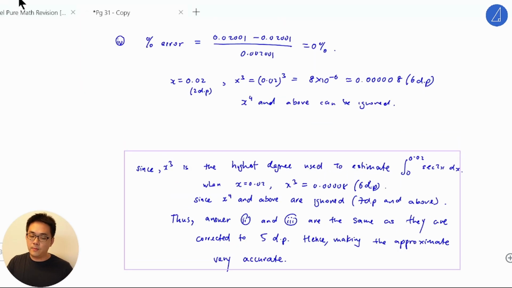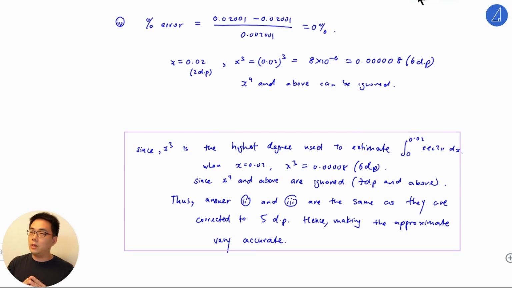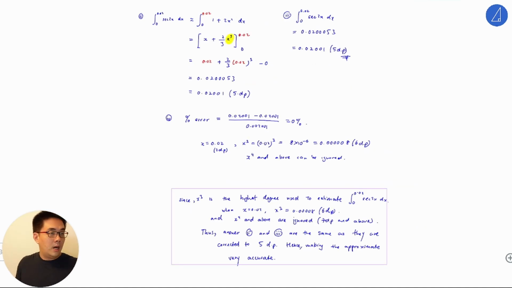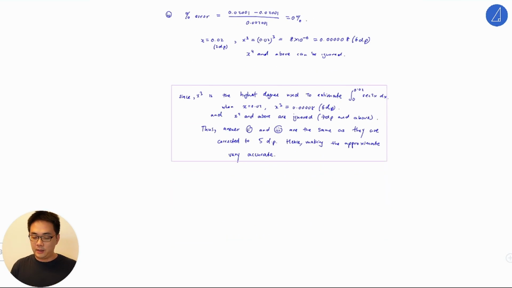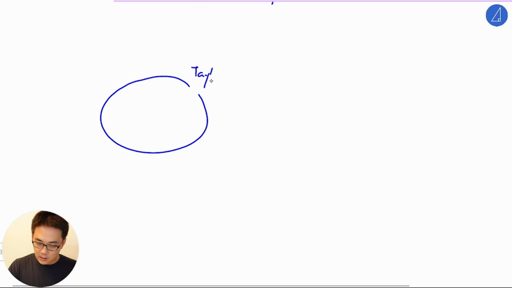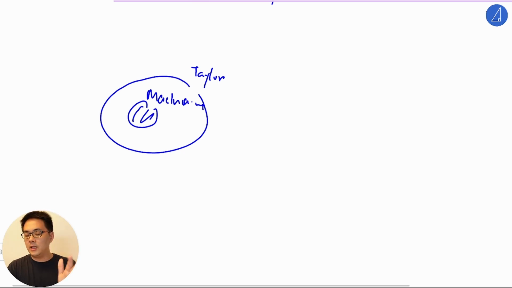Okay. So small angle approximation, small values. For Maclaurin series, we take very, very small values because a very small value will be highly accurate, as it's close to 0. Maclaurin series is a Taylor series, essentially just a subset of Taylor series. Maclaurin is in your syllabus, Taylor is not. What Maclaurin series does is approximate the curve from x equals 0. You always start from x equals 0.